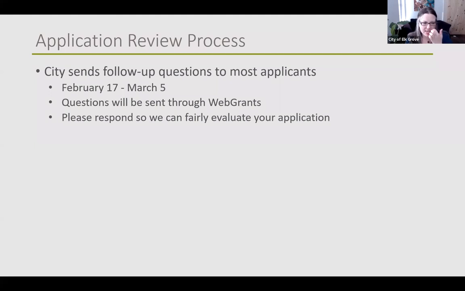We do have the opportunity, as I mentioned at this time, to go in and, it's called negotiate, but go through and ask for clarification on anything. So if for some reason your numbers didn't add up of numbers served under place of residence and income levels, then we can go back and ask you to provide clarification and update that through the application.